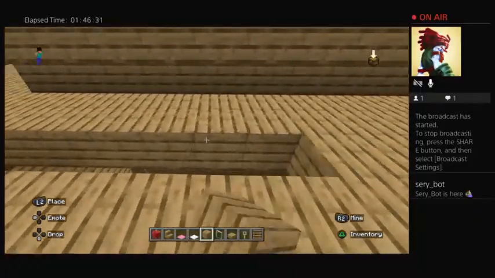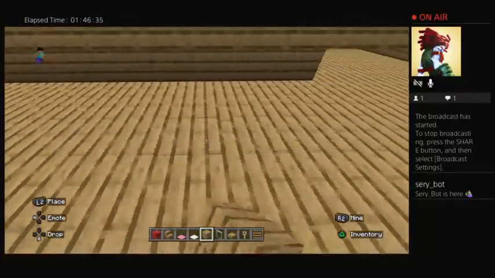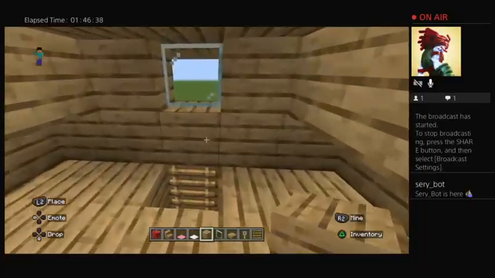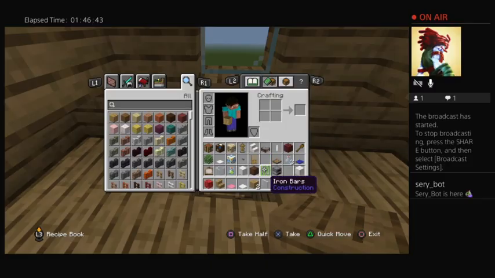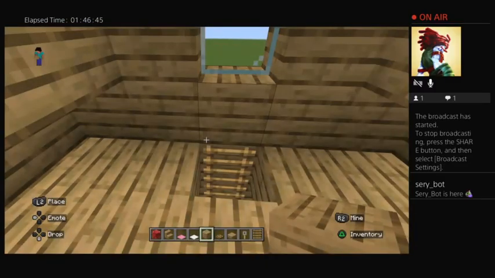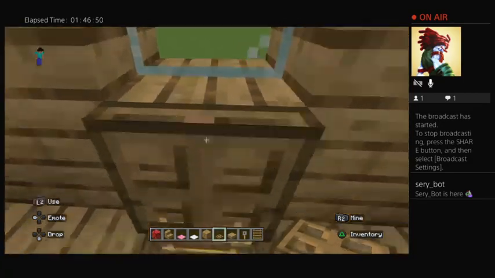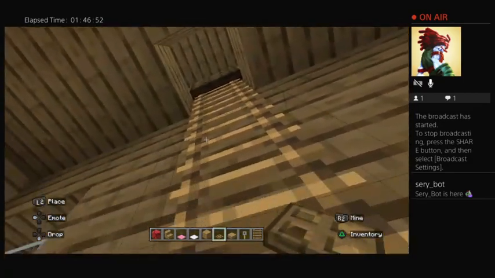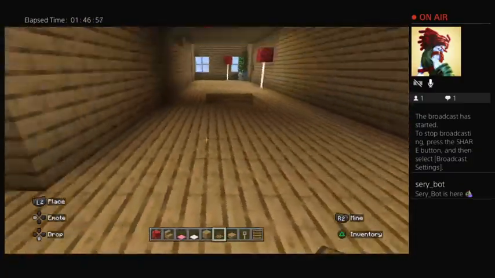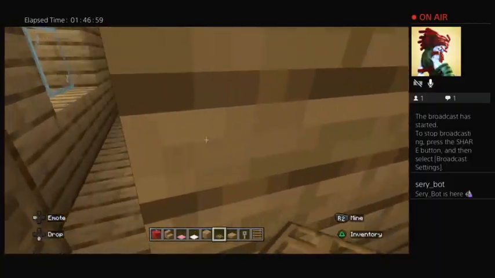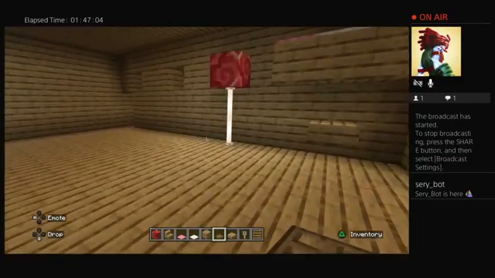Alright. Okay. Again, this is not going to be a very big spot, but it'll still work. Alright. Again, attics really aren't that big, so it really doesn't matter how big we make this attic. There we go. Alright, back to the girl's bedroom.